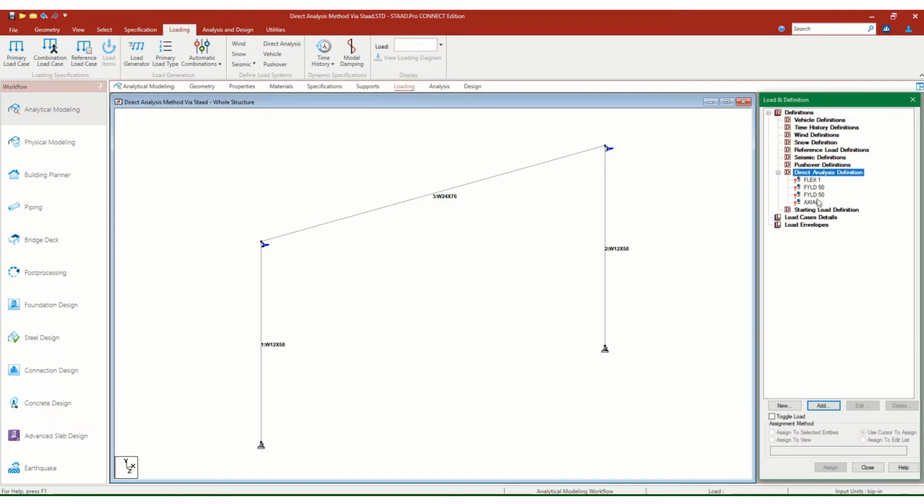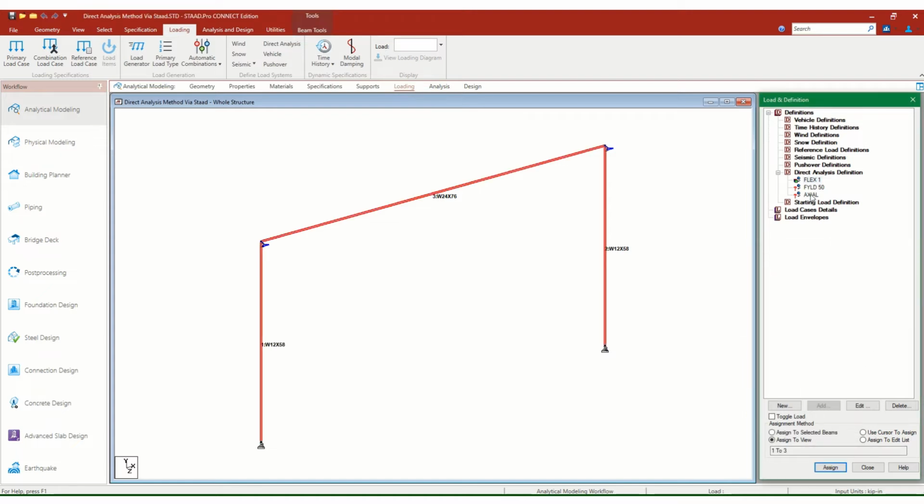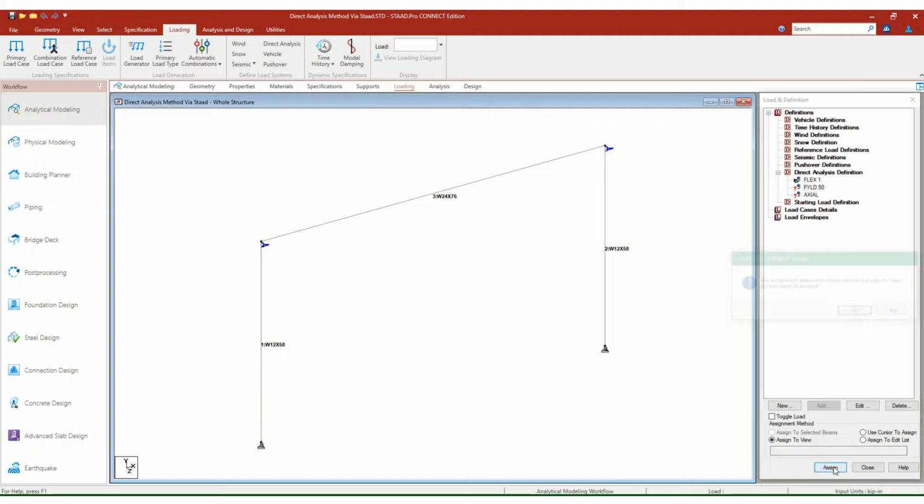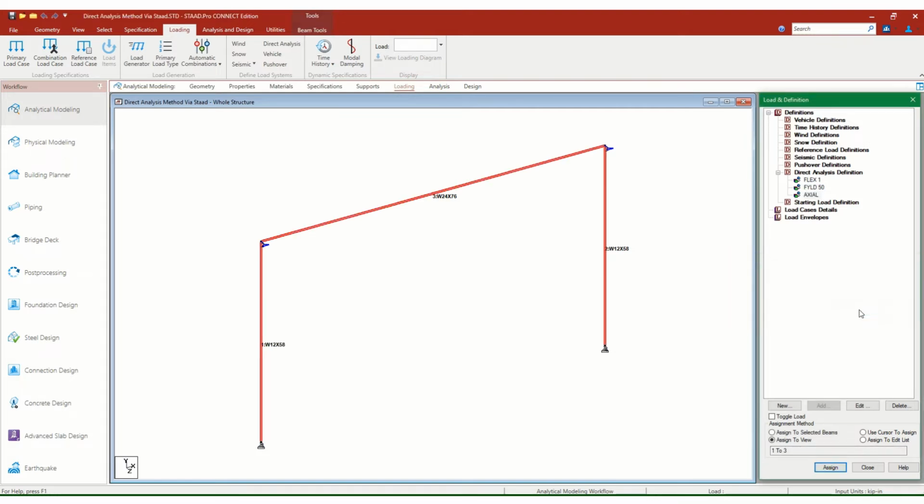Now, I clicked on 50 2 times, so I'll go ahead and delete one of them in terms of the yield stress. Now I'll take my flexural parameter and I'm going to assign it to the view. I'll assign to all. Yes, I want to proceed. Also want to make everything 50 KSI. Assign to view. Axial. And I will assign to view. This reduces the axial stiffness of the element, flexural stiffness of the element, and this is the yield stress that we use to define so that we can figure out what our eventual tau sub b value would be.